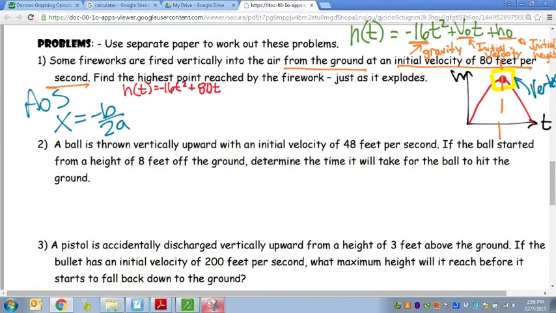All right, now, just with any quadratic equation, I want to try to make this the easiest I can. I want to try to take out the greatest common factor and make this as easy as I can. Well, wait a second. Can I take out perhaps a 16 from both, right? Because you might look at that and say, okay, I know 2 can go in there. But what's the biggest thing I can take out? I can actually take out a 16. Okay? And if I take out a 16, I'm left with negative t squared plus 5.